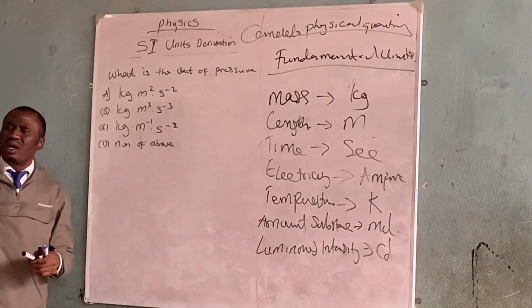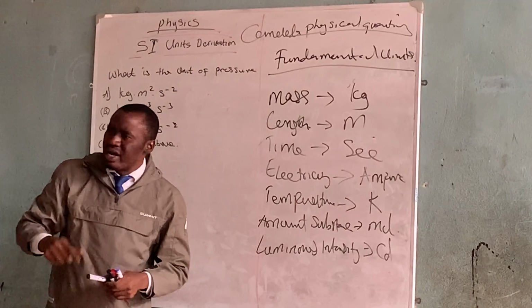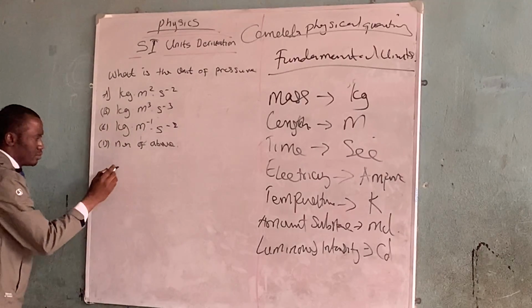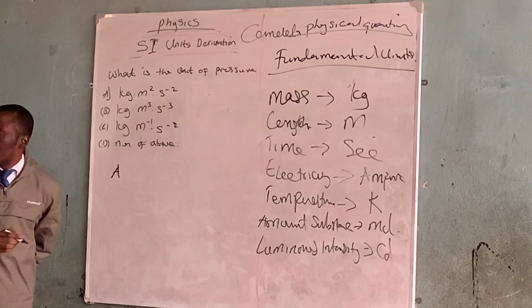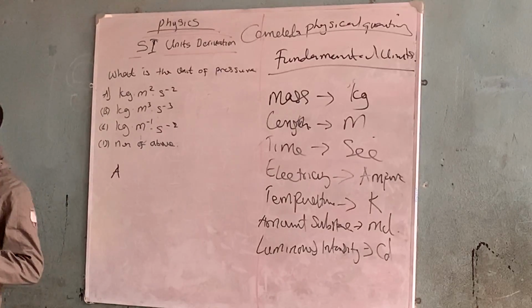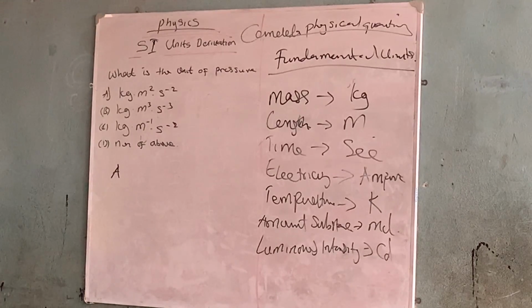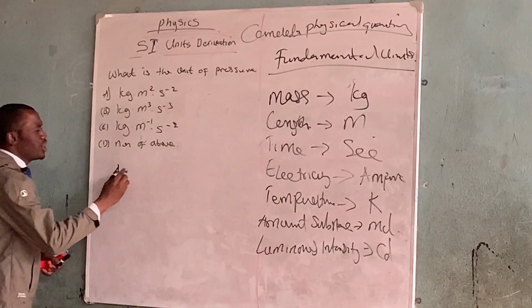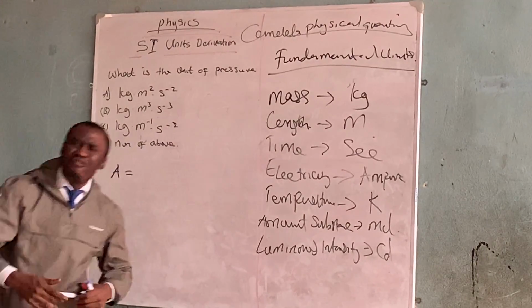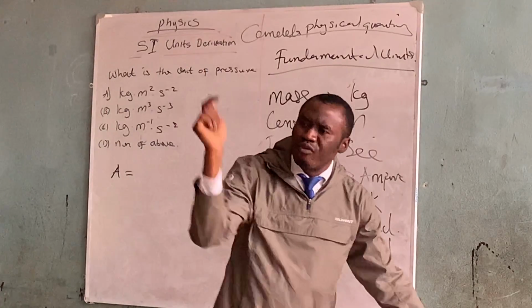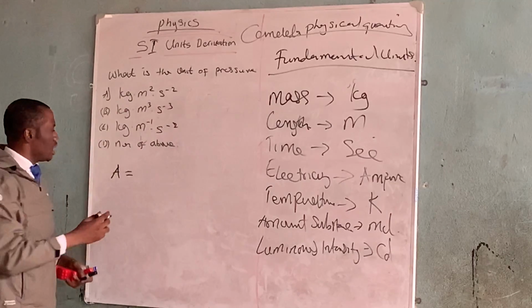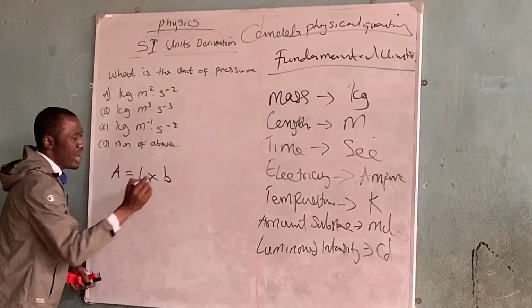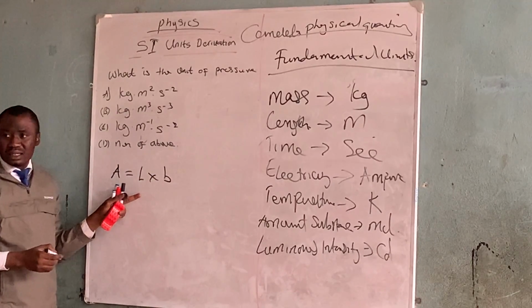Let's pick the units one after the other. Let me start with area. They are units that are dependent on the fundamental unit. So what's the unit of area? To get the unit, you go from the formula of the quantity. What's the formula for area? It's length times what? Breadth. Now listen. You can write that down.